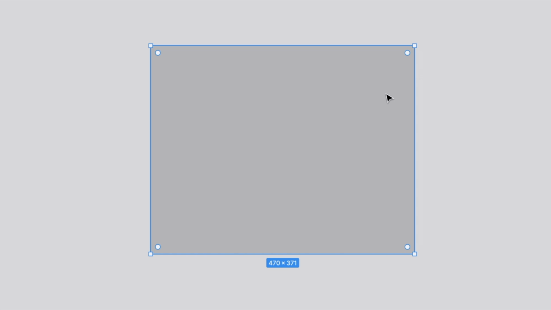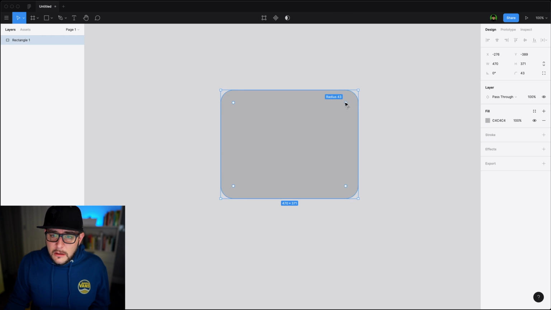But for the rectangles, the only really special thing you can do here is the border radius. And this is nice though, with other programs like Sketch and Illustrator in years before of my design work, I don't believe it had anything like this. You might've been able to hold down some modifiers, but this is just so much easier. It's right here. It's a nice big grabber that will allow you to size the radius.